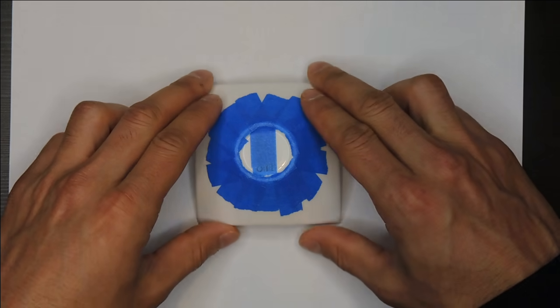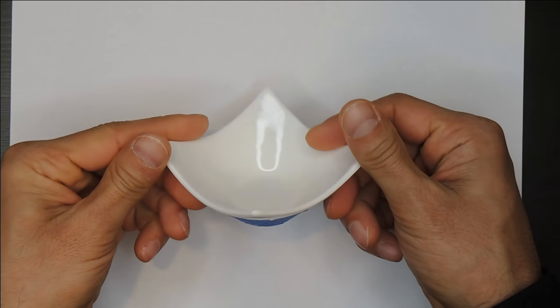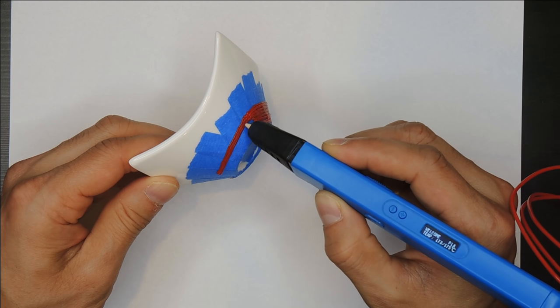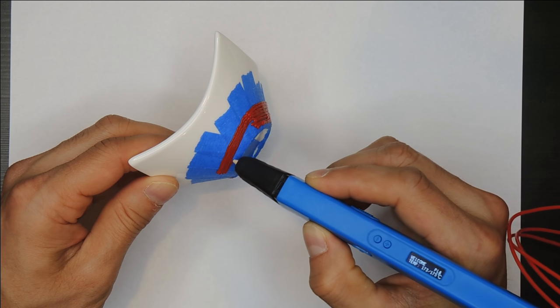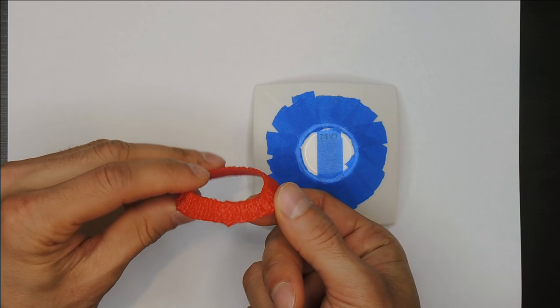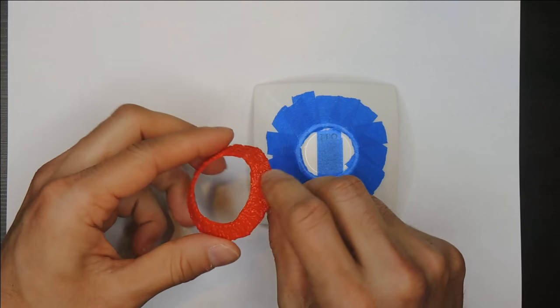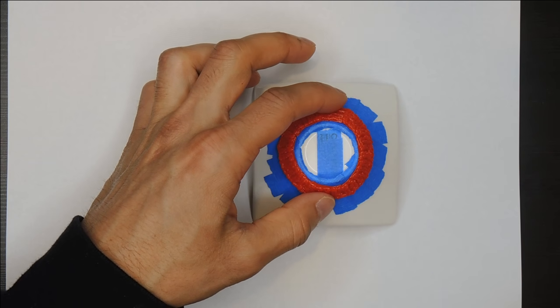And the third is you can pen over an existing 3D object using it to set the basic shape. This is especially valuable to do for curvy objects like spheres. A trick to making this easier is to cover the object in blue painter's tape to give the filament something to stick to. Make sure this application of tape is as smooth as possible. You also want to make sure that the object you're penning on is strong enough to survive a hot layer of plastic going on over the top of it without melting.